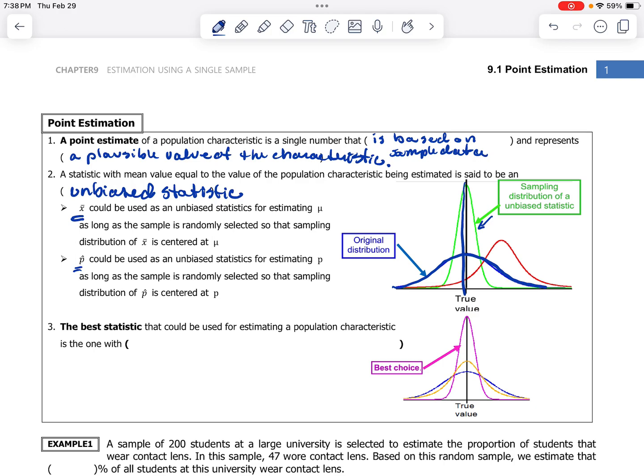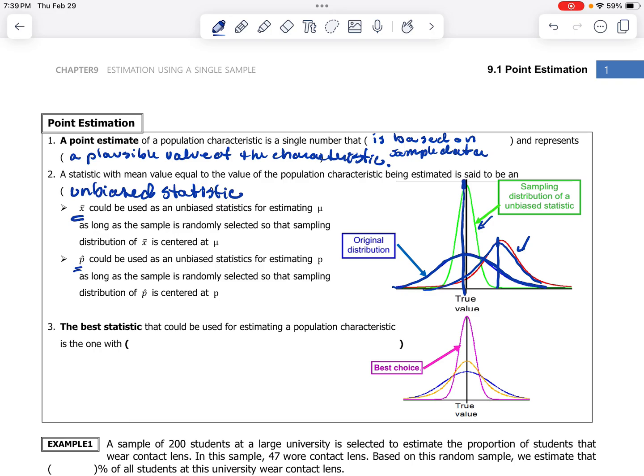But if our sampling mean falls way over here on the side, so this would be an example of taking the 3 tallest people in the classroom and taking their average, notice their average would be significantly more than the population average. That's biased. So that sample does not represent the population.